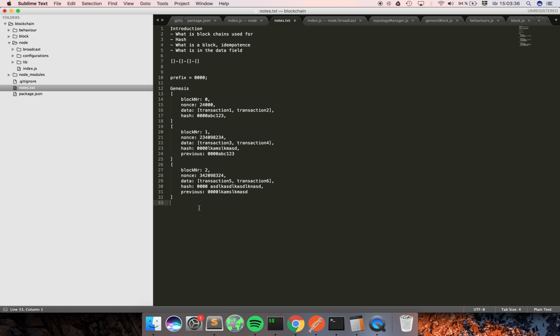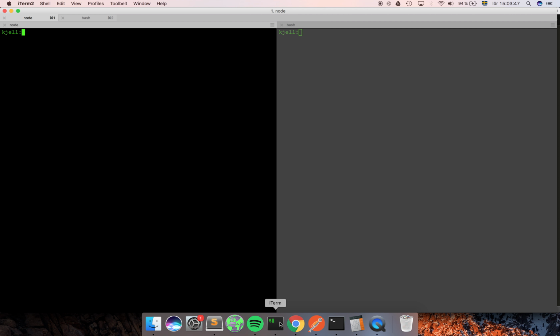So let's see how that looks in practice. If you haven't set up the application, I highly suggest that you do that. Let me check here, I have Node, what version is it? Okay, so this is my Node version right here. I'm in the directory of my application, the blockchain thingy. In here I have the node modules and everything. So you need to type npm install. That should install everything for you, and then I think you're pretty good to go.